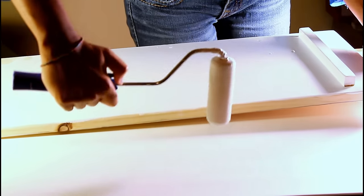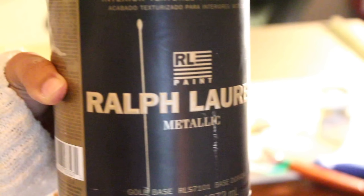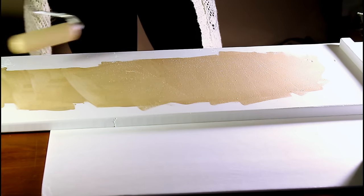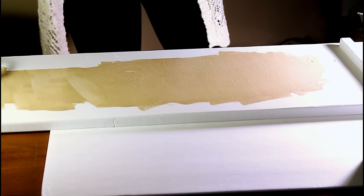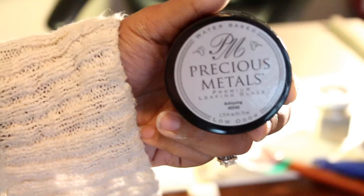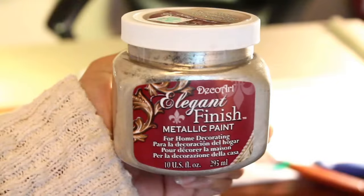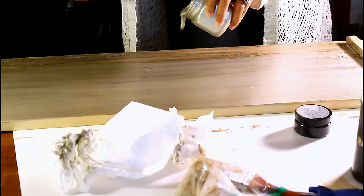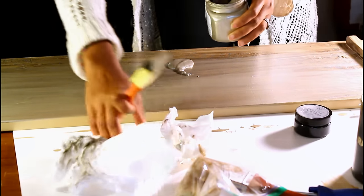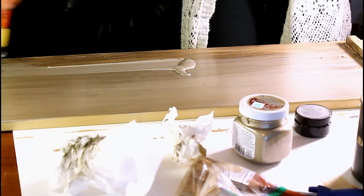Back to the table — I'm going to prime it and get it ready for painting. I wanted to use items I already had, so I found this Ralph Lauren gold paint in my closet. I really didn't like the color or the way it turned out, so I tried to antique it by using black paint — and honestly I didn't like that either. But I found this third paint in my closet and I guess three's the charm, because I really love the metallic look of this one and the reflection it gives.